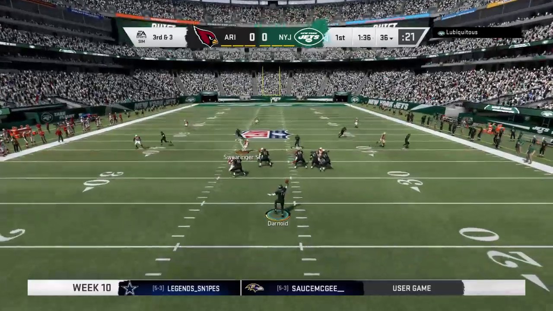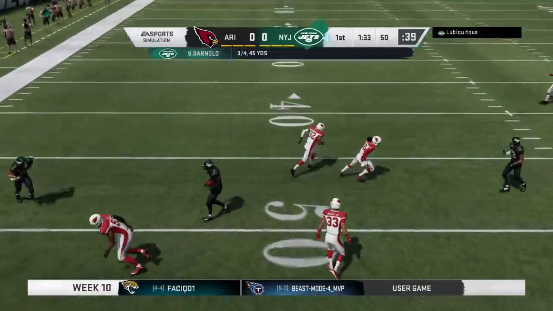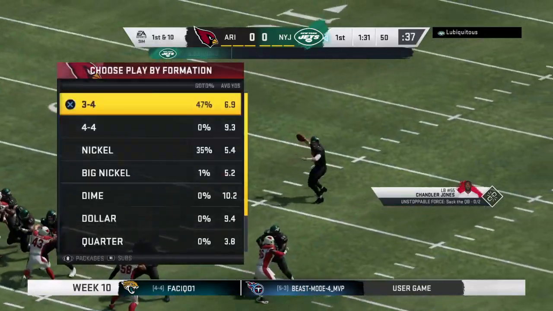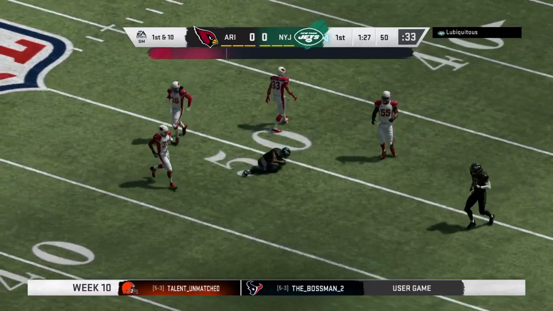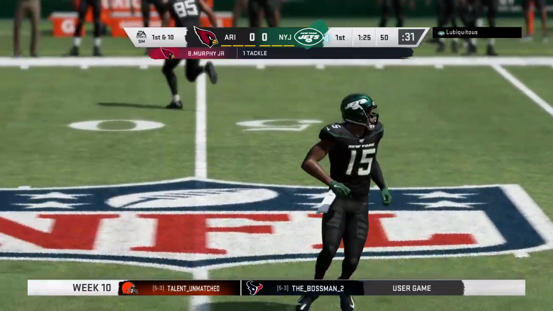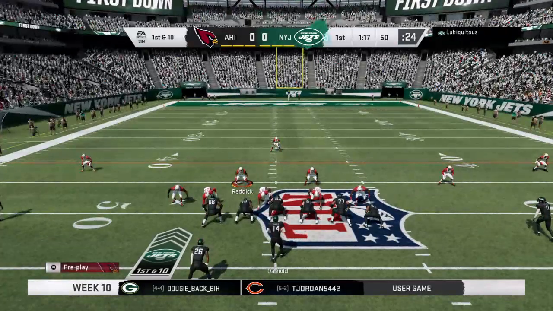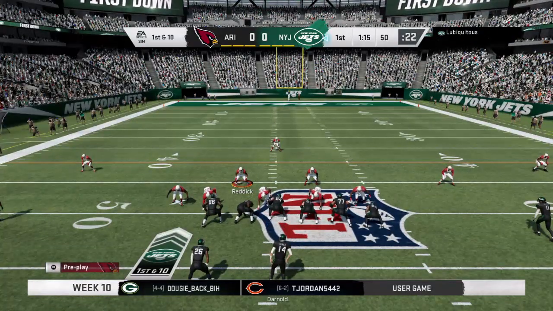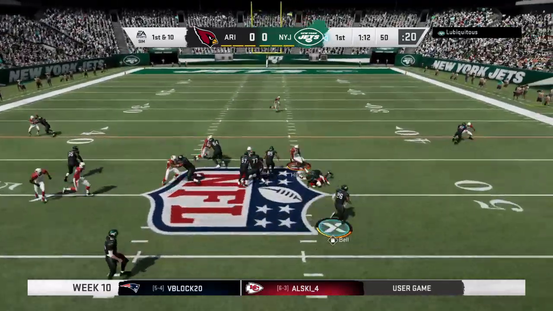Darnold on 3rd down. Got a man, it's Ross, complete. 14 yards is the pickup there at a Jet 1st down. That's good for a Jets 1st down. 1st and 10 at the 15-yard line. Watch tight end. Watch tight end. Tight end right. Now a 1st down carry by Bell.